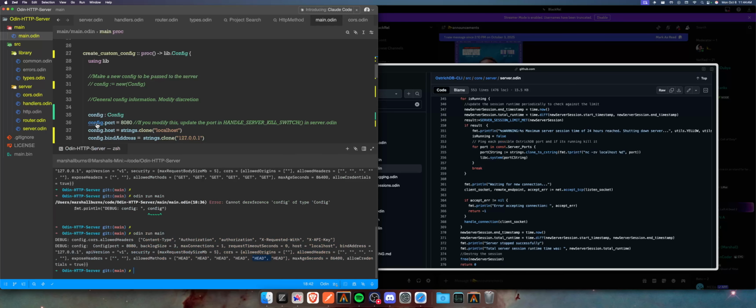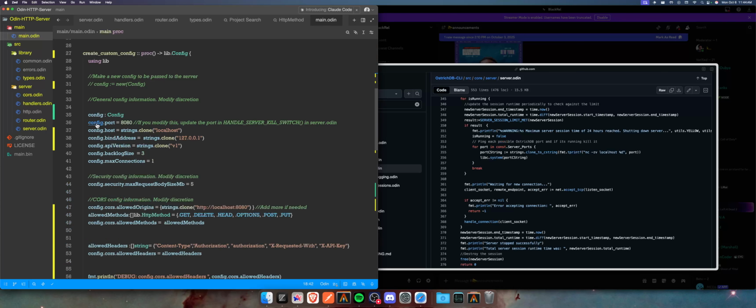So let's see. The port is fine, backlog's fine, maximum, that's fine. Localhost is fine, bind address is good, API version security is fine. Allowed origins.